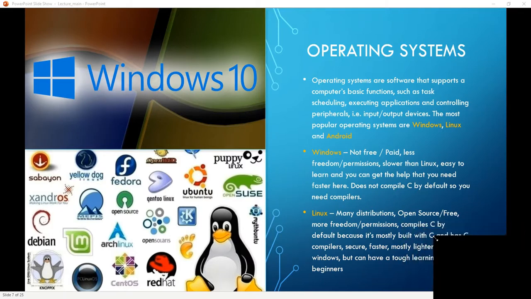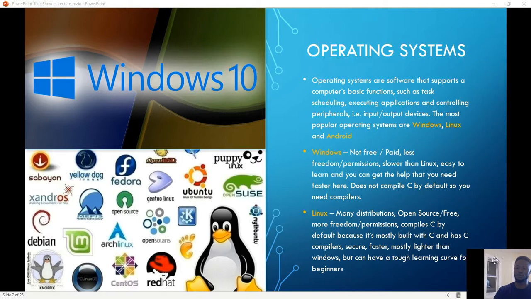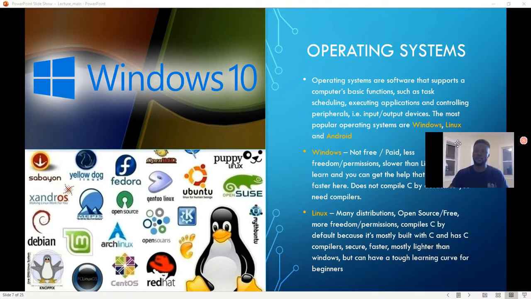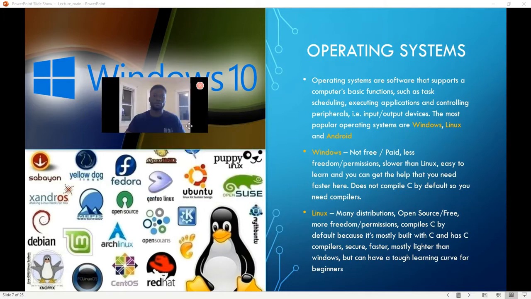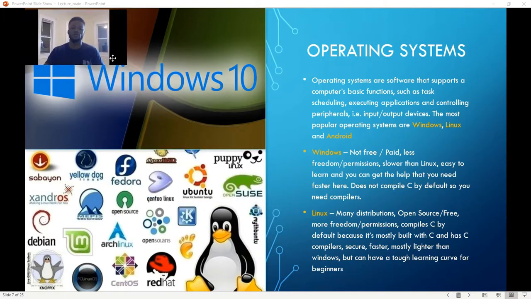I'm trying to reposition this so that you guys can read this slide. Let me see if I can reposition this. Alright, let me reposition this right here so it doesn't block. Yeah, so I was trying to get you to be able to read the slides without any distraction.